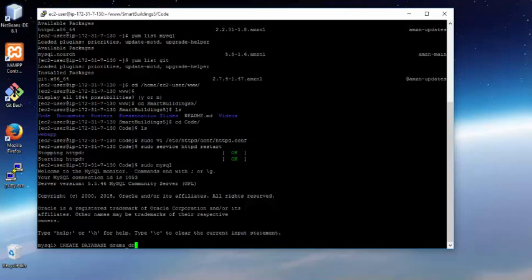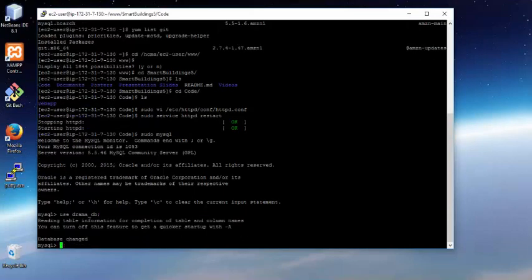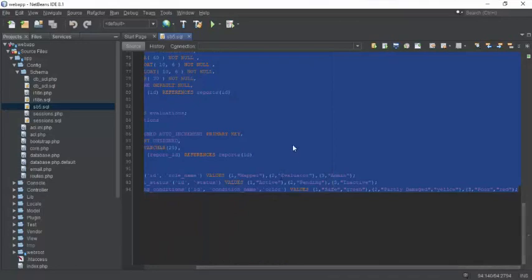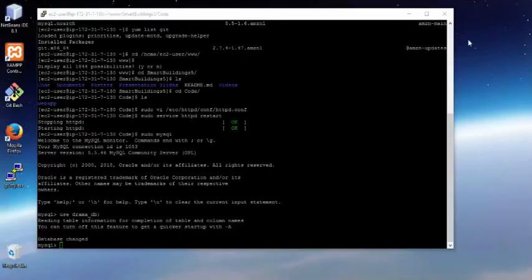After the Drama database is created, then you go into that database, and then you create the tables that we need. In order for you to do that, you can just do the same thing that we did for Windows by copying the code from the script where the schema is and pasting it here. And once you paste it here, it'll create all of the tables that you need and that the application uses.